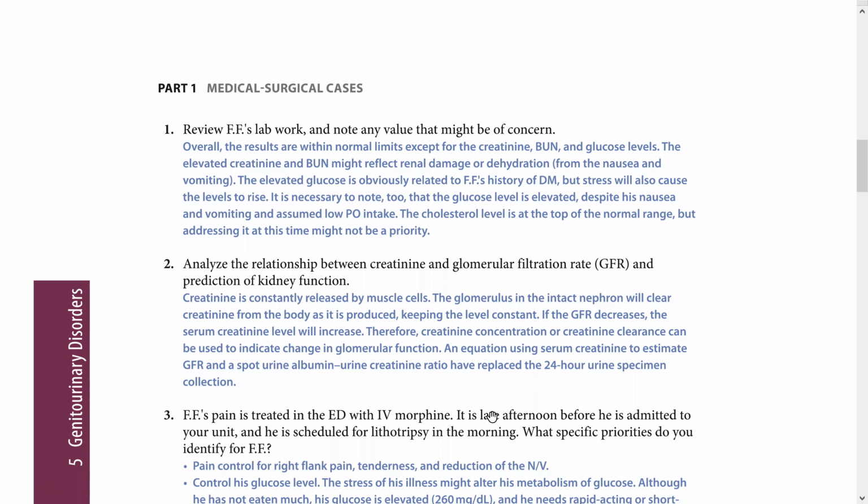Okay. The other type of stone is a uric acid stone, which usually forms when there's too much uric acid in the urine. So the pH would be low, so more acidic. That's why it's called uric acid. And usually what happens here, the glomerulus will take the blood, filter it like uric acid, which is a waste product of protein. Too much of it ends up in the body, collects in the Bowman's capsule, and it goes down through the renal tubules and crystallize with each other and develop kidney stones.